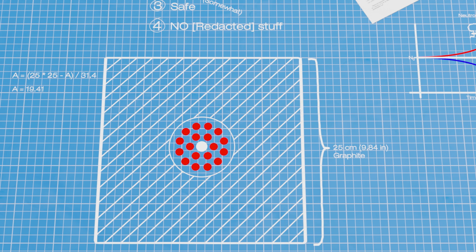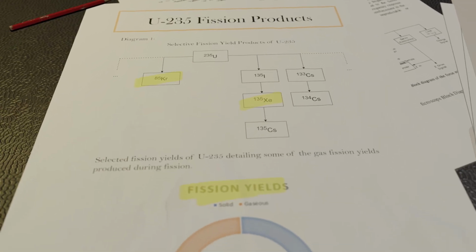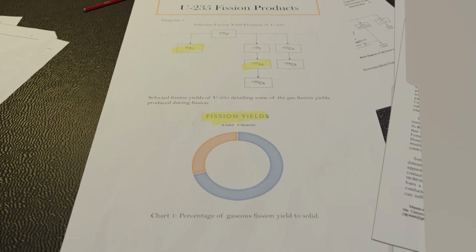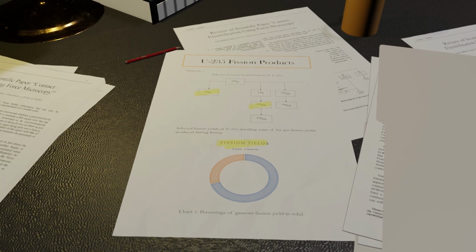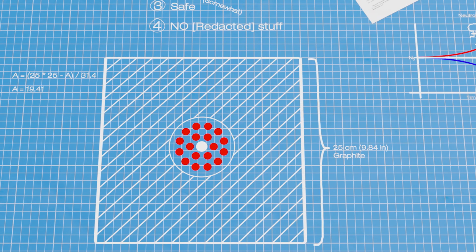Now you can't just put pure uranium fuel in there. When U235 undergoes fission, some of the daughter nuclei in the following chain can be gaseous and could escape the fuel. If these products are not contained, you would have a massive radiation leak, as most of these elements are highly radioactive. Adding a cladding around your fuel would solve this issue. Zirc alloy 4 is often used here, as it barely interacts with neutrons. We can then also pressurize the cladding to ensure that none of that nasty stuff leaks out of the fuel.